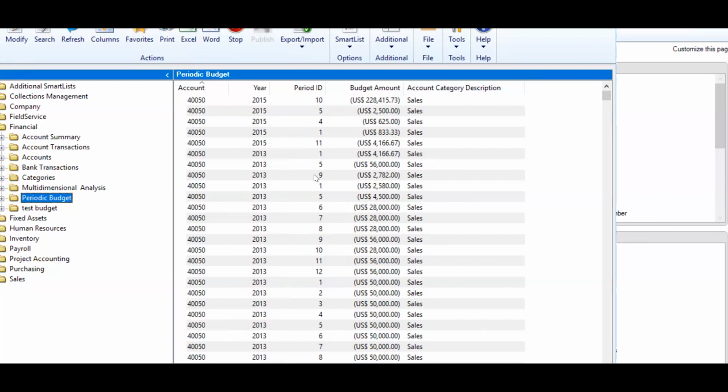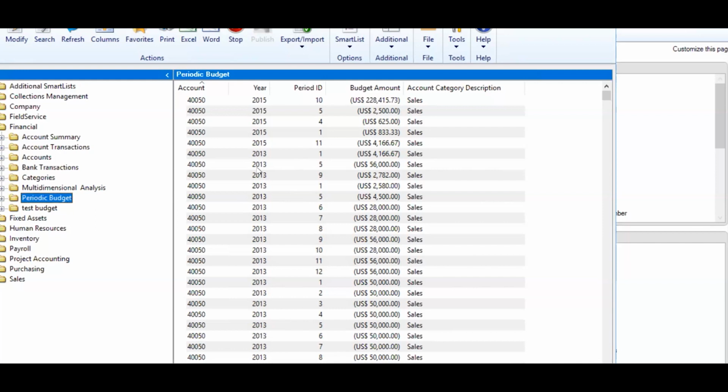So another thing that you can do, as we were mentioning, is the roll-up. You have different periods, you have different years, but also possibly different departments.